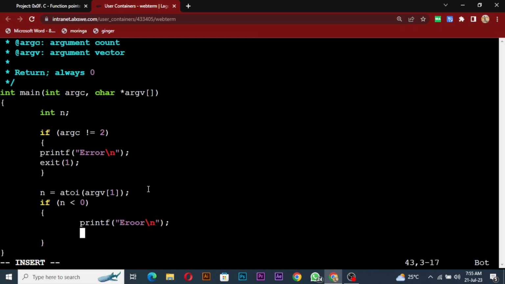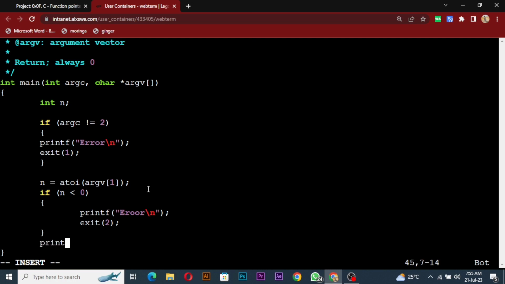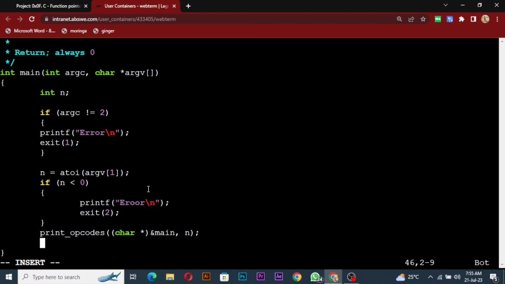And then we'll exit 2. Okay, and then lastly, we should print opcodes. So we'll pass it to our main, comma n. Okay, and then we return 0.